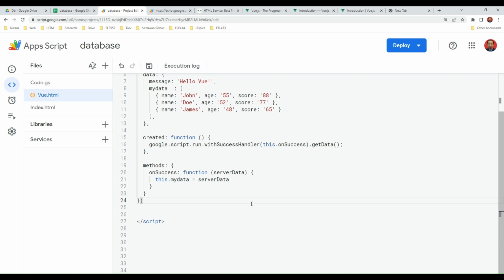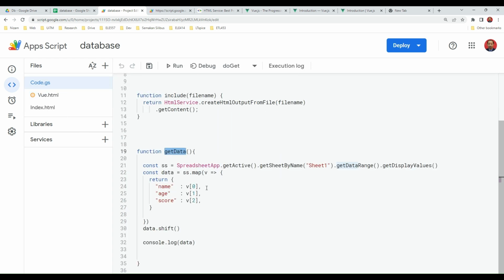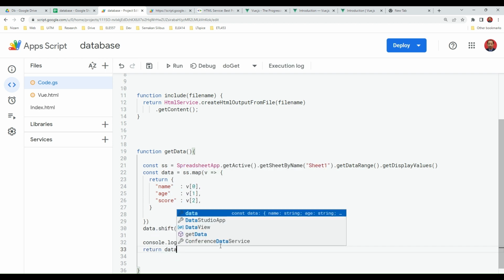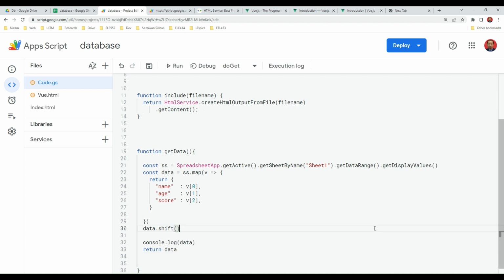Therefore, we need a return statement in getData function. Save the file.